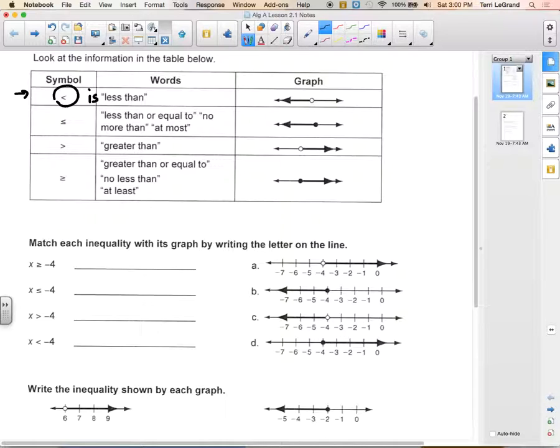So when we read that symbol, we say is less than. And when we're looking at a graph for that, we're saying that when we put an open circle like this right here, we have an open circle, and that means this is where we're going to start, but that one's not included. That's why it's left open. And then what numbers on the number line are less than that, they go this direction. And I typically show the graph by making the number line thicker there and making the arrow at that end also thicker. Okay, let's move on to our next one in our table here.